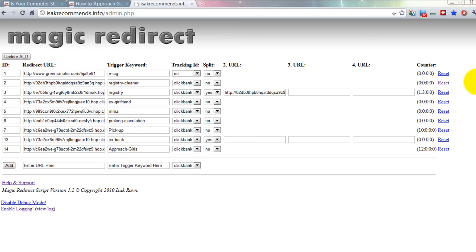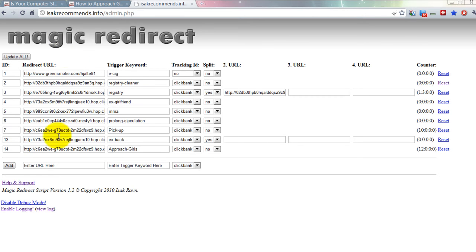Another thing that I had to change is the way you position your data. In the old script, in version 1.1, if you were using more keywords or similar keywords, you had to put the longer keyword below the shorter keyword. This is something that I had to change, so now you have to put the longer keywords above the shorter keyword. But I will talk more about that in a second.